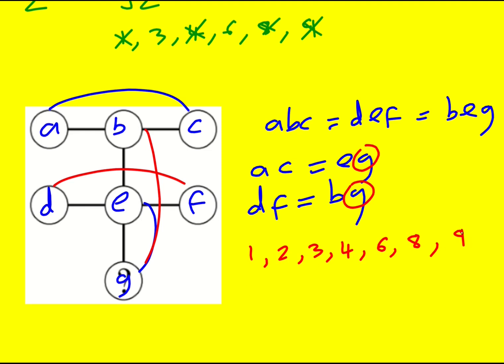So we can only get 9 in one way. But we need to think of some larger ones. So for example, 1 times 8 is equal to 2 times 4. We can get 8 in two different ways. And then another one is 18. 3 times 6 is equal to 9 times 2. And that is it, I think. That is the only kind of numbers that we can get in two different ways. 6 times 3, 9 times 2. As soon as you go any higher, it's not going to work.